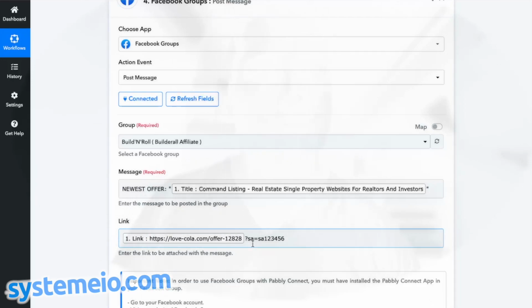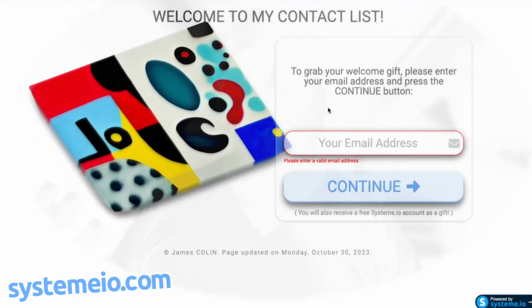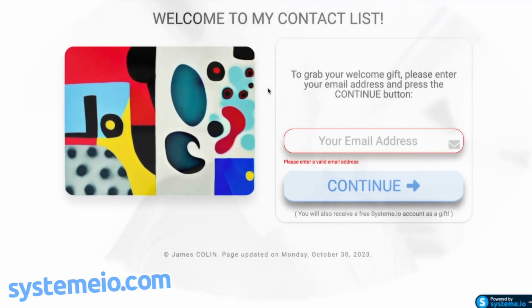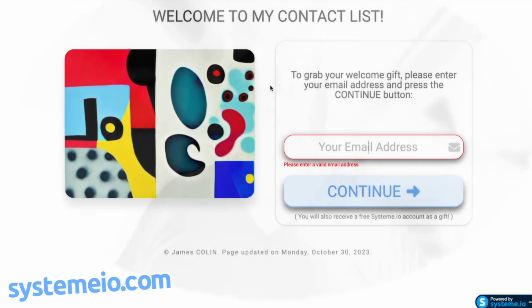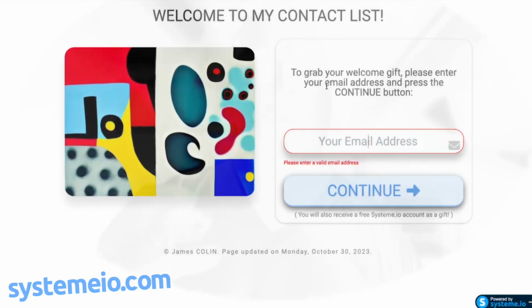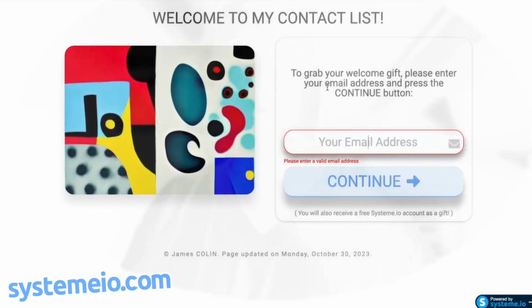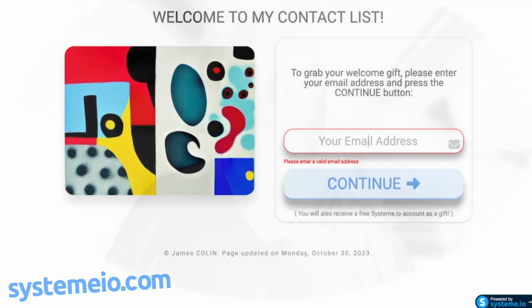There are many ways to modify it. The simple one is to just add this, but what you can do is send the link to your email capture page. If you want it, you have to contact me, I can give you this. This one is dynamic. This means that I can change what is promoted on this one. So I could promote a link to a website, a YouTube video, or anything really on the internet. And when they enter their email address, the next page, the thank you page, will have a button to go to what was being promoted by this page. This is outside the scope of this tutorial video about Pabbly, but if you are interested, contact me.